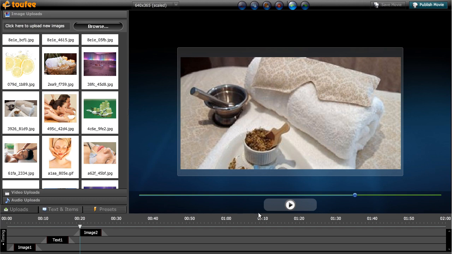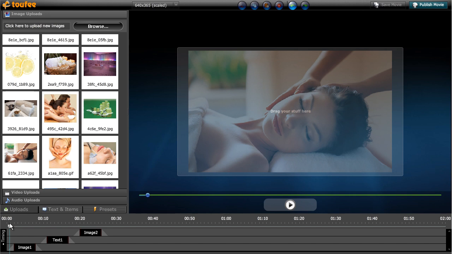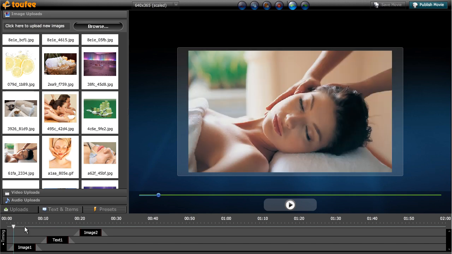The panel at the bottom here represents the movie timeline to show you the timing of items. Since all Flash movies are basically short animations, every item you add to your movie must have a start time, i.e., the time when the item starts showing, and an end time, i.e., the time after which the item disappears.